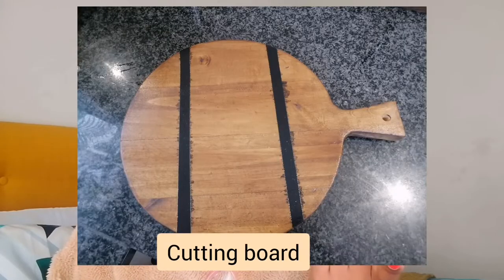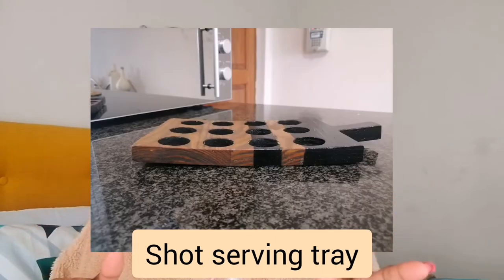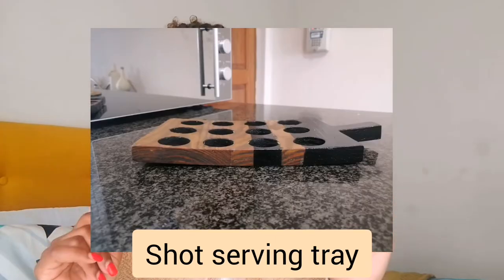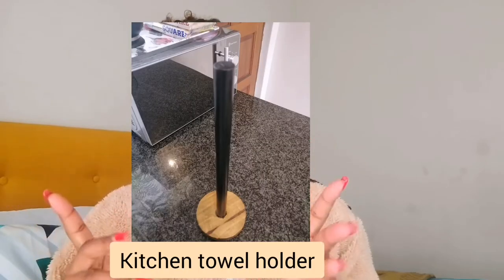Anyway, today's DIY, guys, is nothing huge. It's gonna be just a short video. I'll be showing you how I made this. It's a cutting board and a short tray, a wooden short tray, and also a kitchen towel holder.